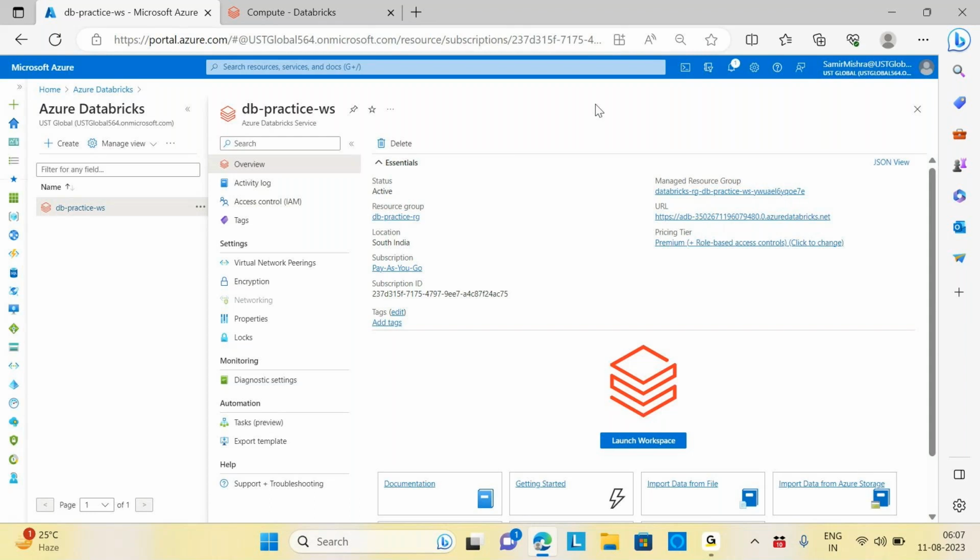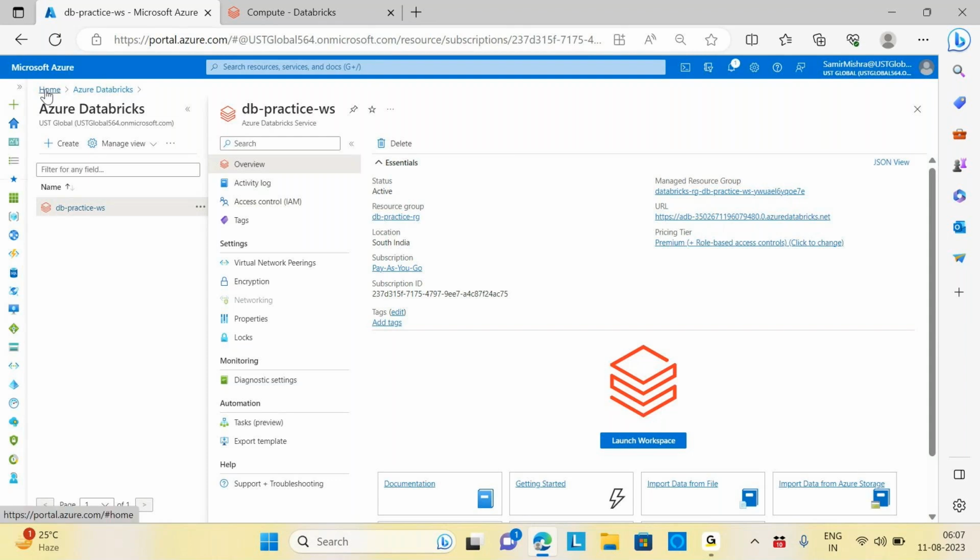So what I have decided now, let's not go with the community edition. Let's go with the Databricks which is coming from the Azure portal itself. So that's what I was asking, whether you guys have registered yourself to the Azure portal or not. If not, please do it today. To save time, I have already created a workspace related to Azure Databricks, but I will show you how I have created everything.